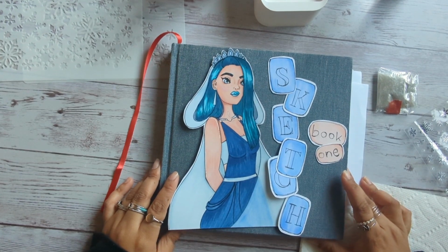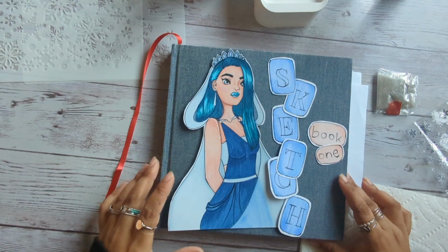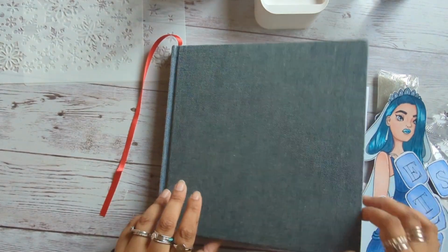And yeah, basically what I have in mind is to decorate this sketchbook so it doesn't look like this. This is not what I want it to look like. So I created this character.